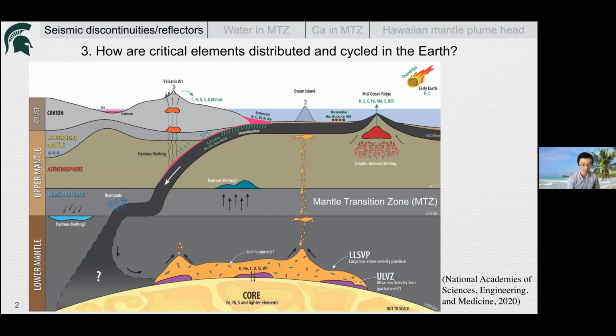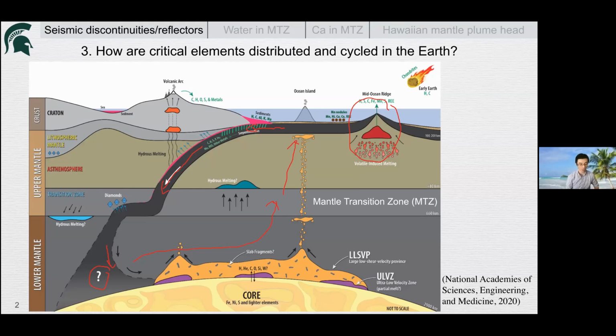Let's start from the mid-ocean ridge over here. We usually have melting and differentiation, so we get crustal materials containing certain elements versus the depleted mantle containing other elements and minerals. Then the lithosphere, these plates, get into the trench and eventually bring some crustal materials down to the mid-mantle and then to the lower mantle. You see a question mark here; we still don't know exactly the process over there. But due to mantle convection, some subducted materials will return to the mid-mantle and even return to the surface through mantle plumes. So this is the big picture of material recycling in our Earth.